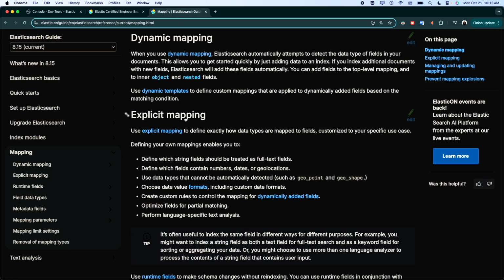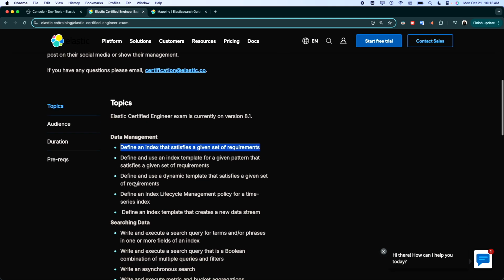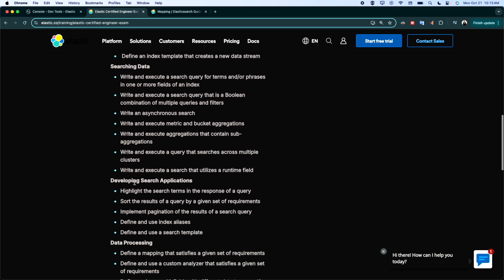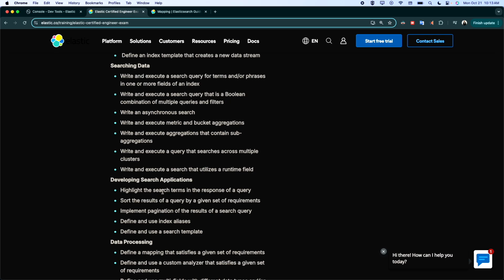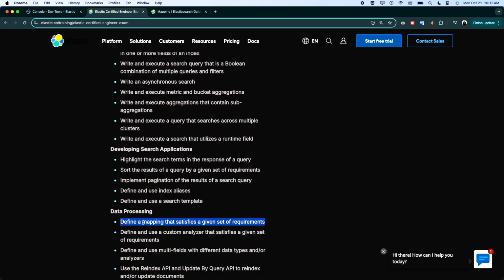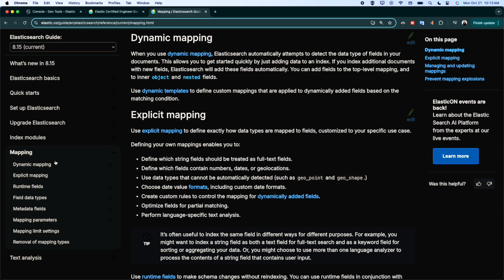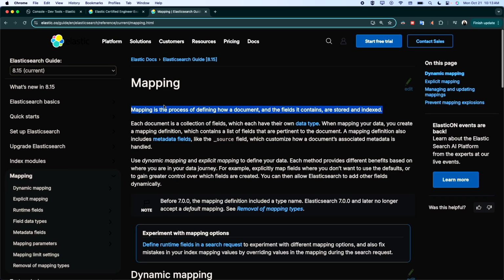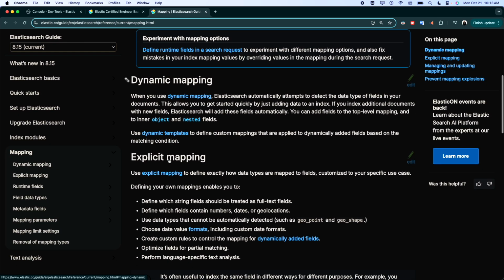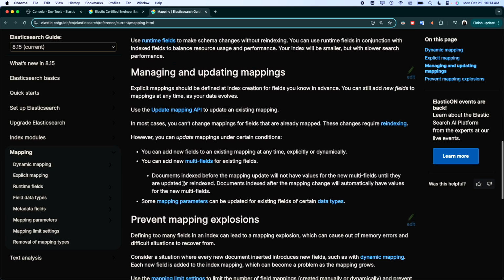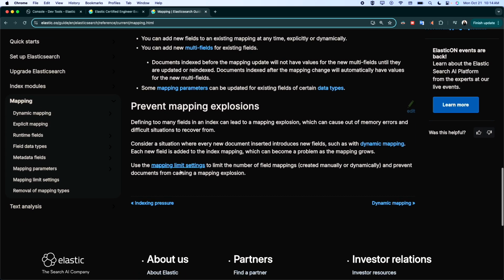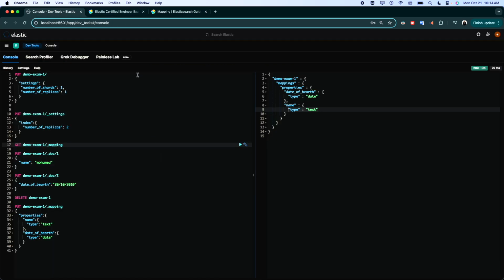Let's go to the mapping. During the exam or during the topics, we will have another point where we will dive more into the mapping, but this is a high-level overview about the mapping and what the benefits of it are. For sure, we have different types. We have dynamic mapping, we have explicit mapping. We have a lot of things to talk about or to discover about the mapping, but we will not talk about it in this video.